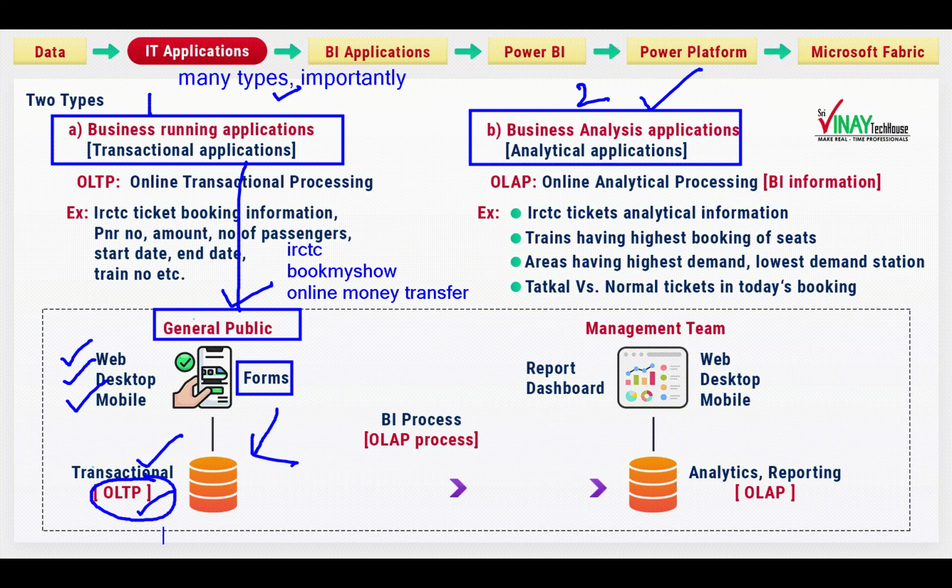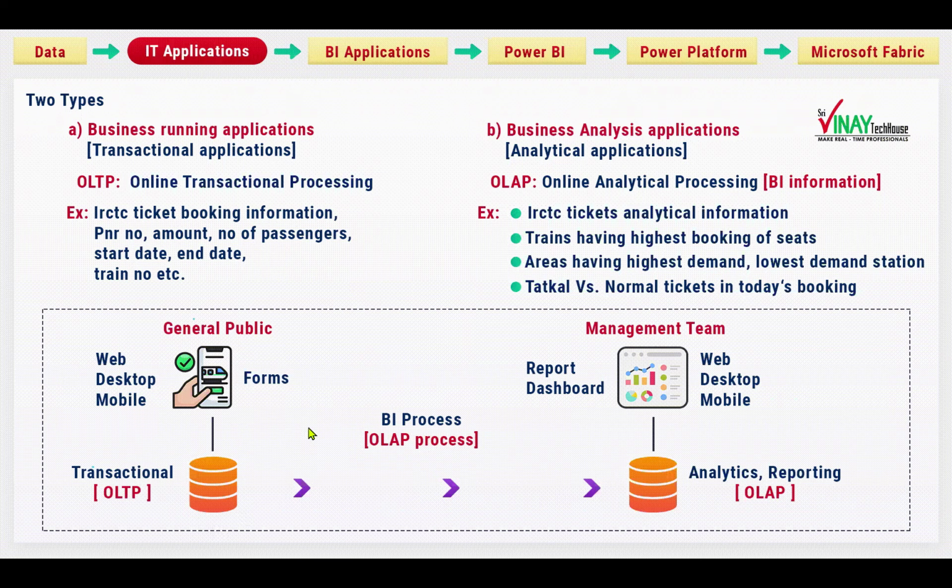The reason? You booked a movie ticket, a train ticket. At the end, you will receive a message: transaction success, or transaction failed. So we call these applications transactional applications. The storage is transactional storage. The process is transactional process. So your mobile apps, your tab apps, and your web applications, they provide support for transactional operations. Knowingly or unknowingly, we are all working on it. Do you agree? This is the data you want to analyze, transactional data.